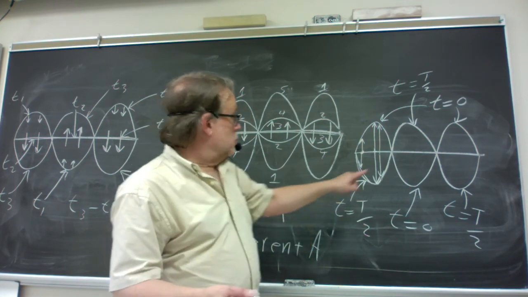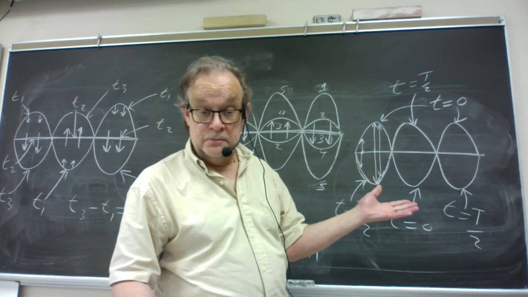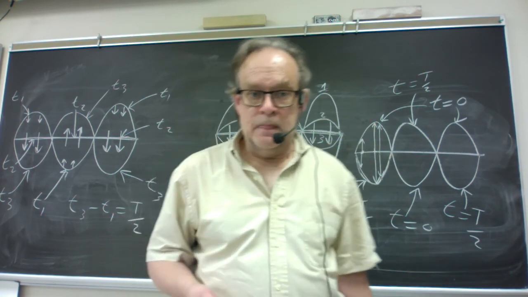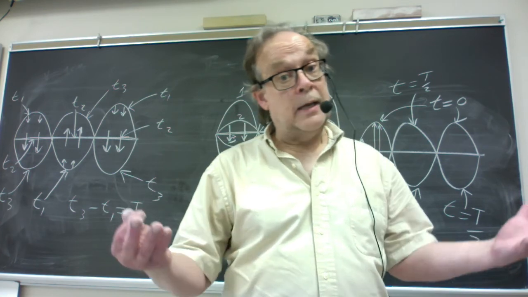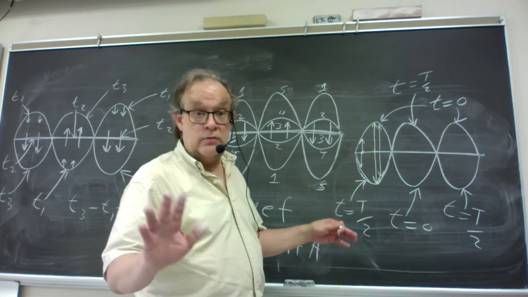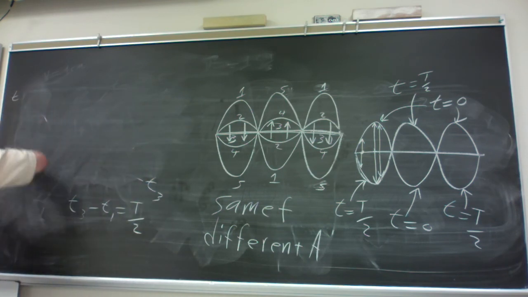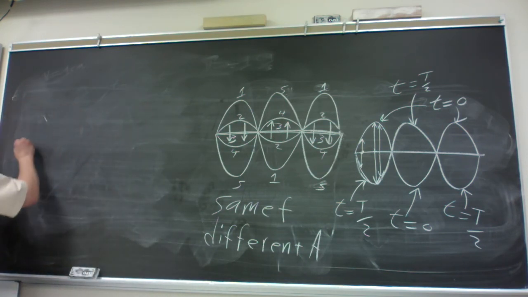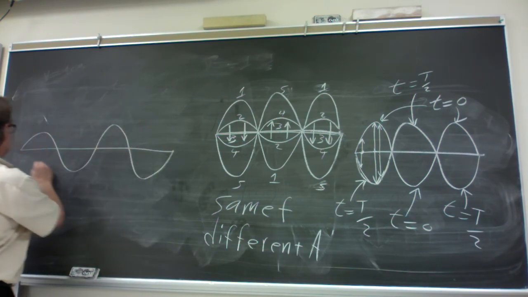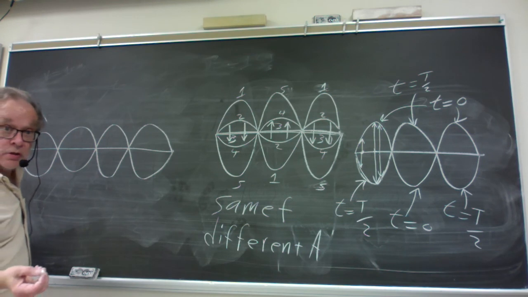And in fact, every once in a while you get a point with zero amplitude, in other words, no oscillation at all. Those are called nodes. And then in between nodes, you get the points of maximum amplitude. Those are called antinodes. One important thing about the nodes, and this is true for every standing wave ever, the distance between nodes is half a wavelength.